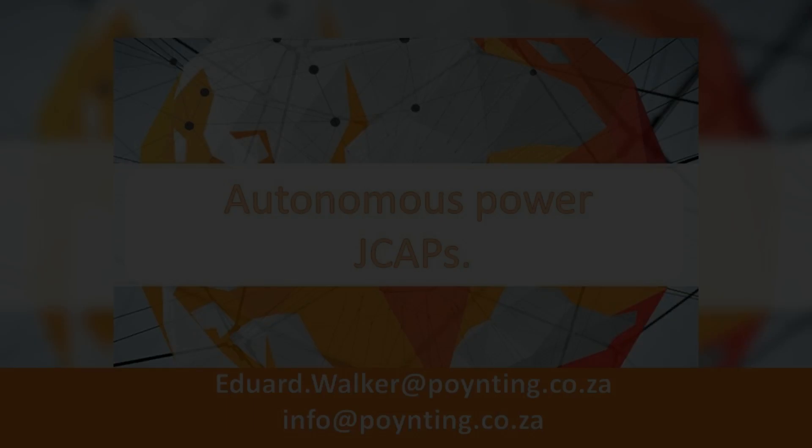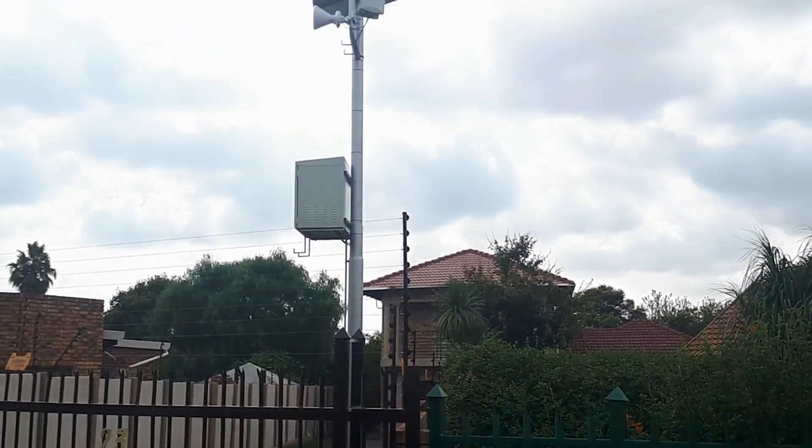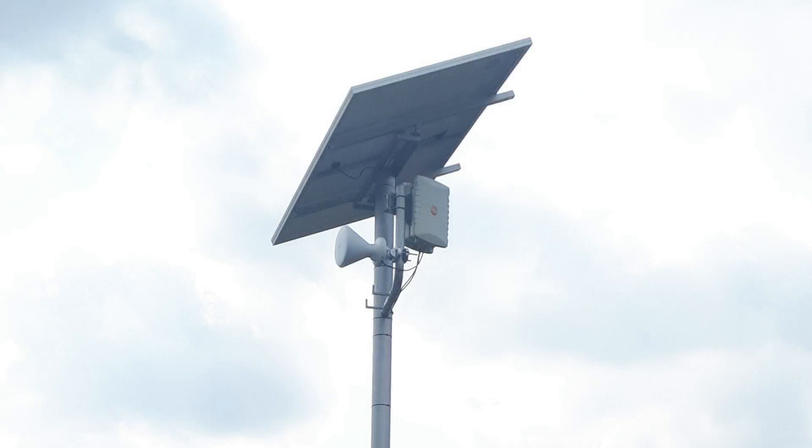There's no fiber point distribution here — this is just to supply the internet to all the fiber points that cover the whole area. This is typically how an autonomous solar J-Cap would look: the solar panel is on top of the pole, not easy to get to. The J-Cap is mounted there, radiating in two directions — one direction down the street, the other direction backwards to the houses behind it.